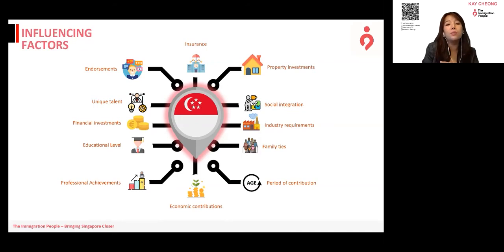Now the next one is professional achievements. This is very important. When you apply, for those who applied before, if you take a look at the Form 4A, Form 4A stands for application for the Professional, Technical Personnel and Skilled Worker scheme, which is called the PTS scheme. So what are they looking at? It's in the title itself. They're looking at your professional achievements. They're looking at your skill set. So it's very important that you showcase this.